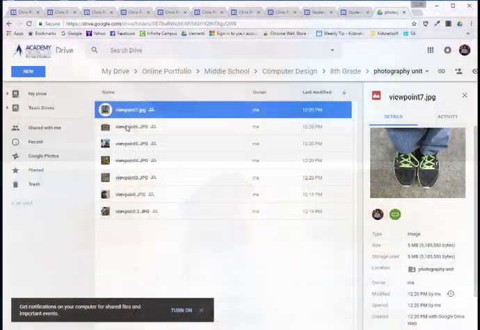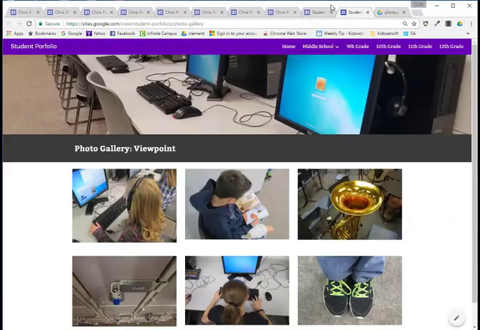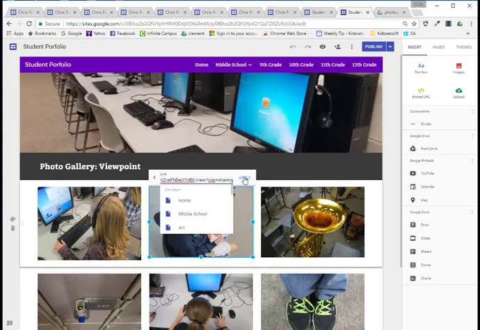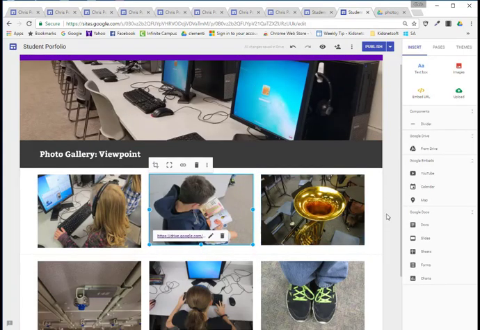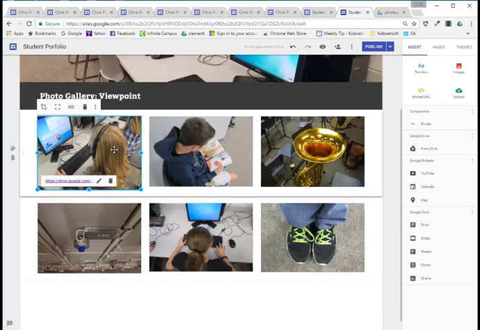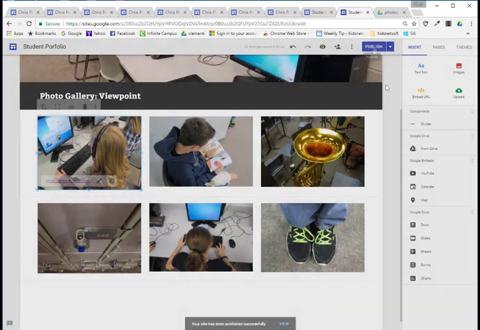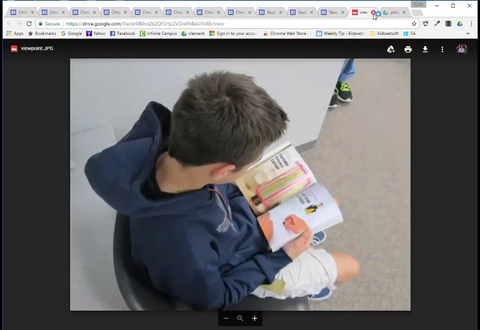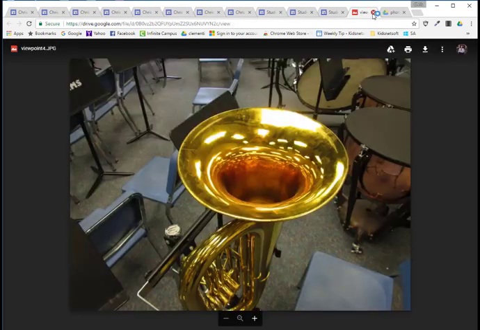I just realized I actually don't have to get the link. What you can do is you go to the site, and if you click on the image and you choose the hyperlink, it's already there. If you didn't see the hyperlink, then you would have to go set it up like I just demonstrated. So I'll go ahead and publish it and I will show you what's been done. So I click on the image and it loads to the larger image.